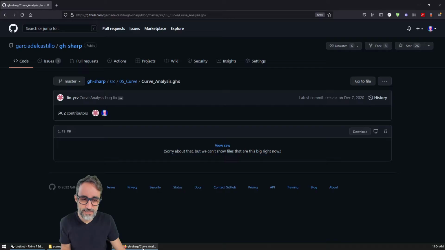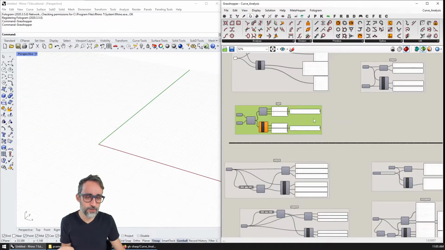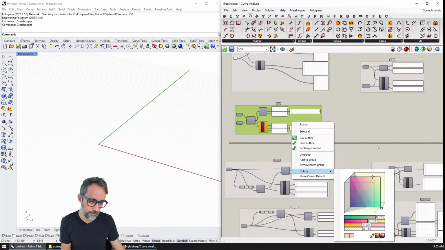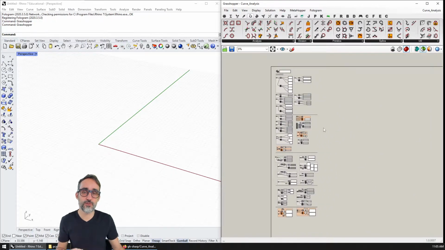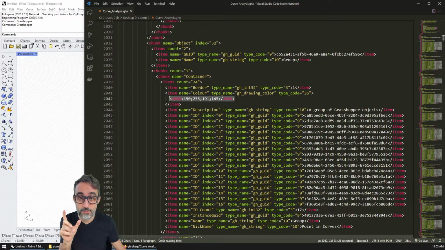So let's say that instead of doing this manually, going to each one of them, changing the color, and then doing the same thing for all the orange components, we wanted to do this programmatically. Something that we could do is write a small script that goes through the text in this file and finds this particular sequence, the ARGB color that we want to change, and replaces it with a different color. All right, that is actually very doable.